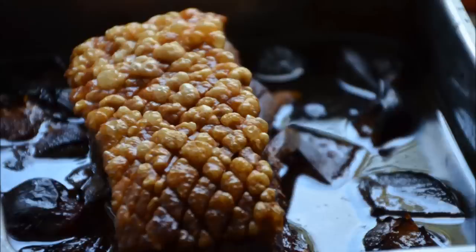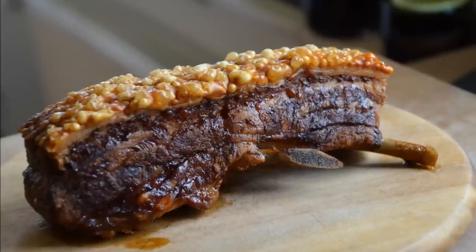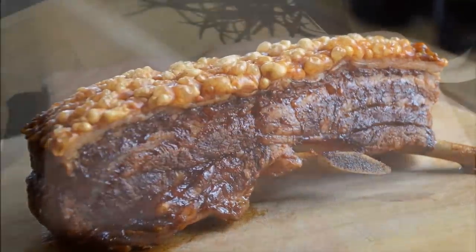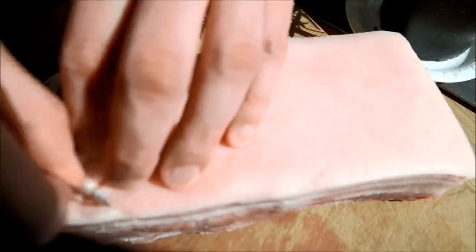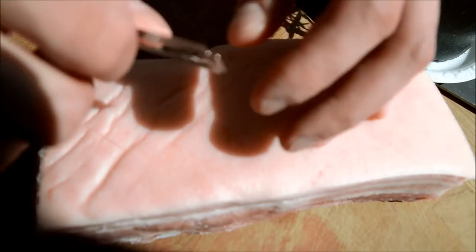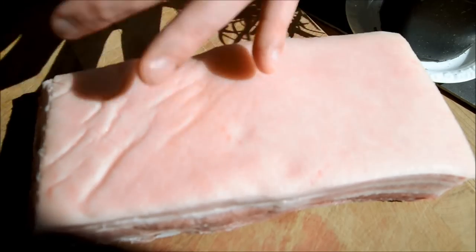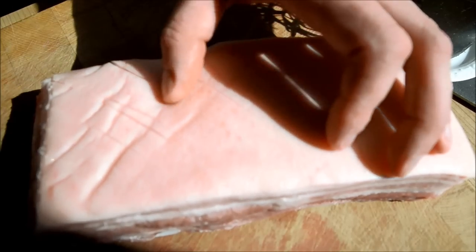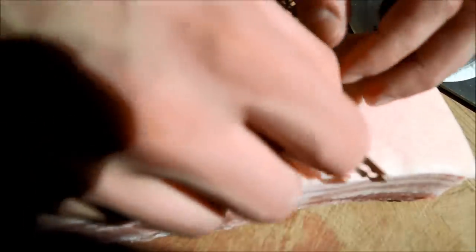Today I'm going to show you how to make probably the crispiest pork belly that you've ever eaten in your entire life. You have to get yourself one beautiful piece of pork belly, one sharp razor blade just unpacked, and with that we're going to start scoring the skin of this beautiful pork belly. As you can see, I'm cutting diagonally into the skin, just maybe about 5 millimeters deep. And every centimeter I'm starting a new cut, just until you've finished the cuts in this direction.